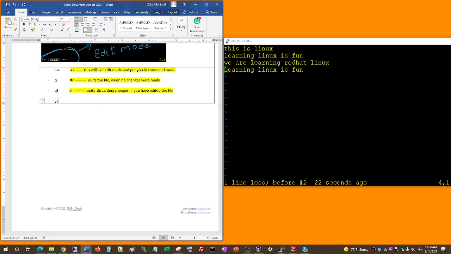So yy copies the line wherever the cursor is.